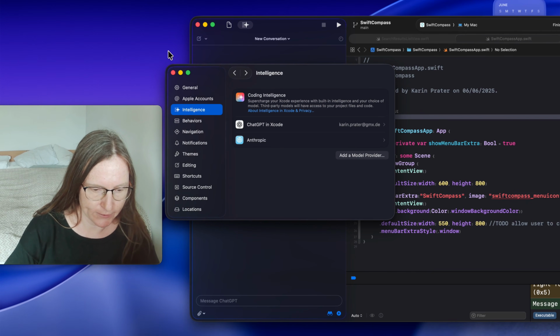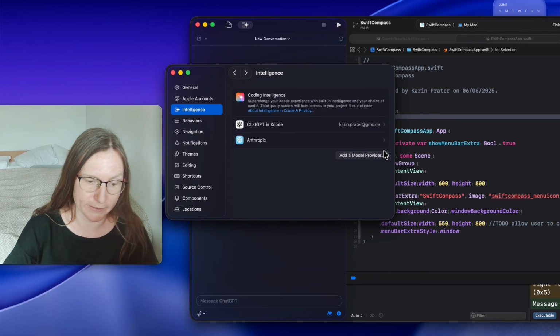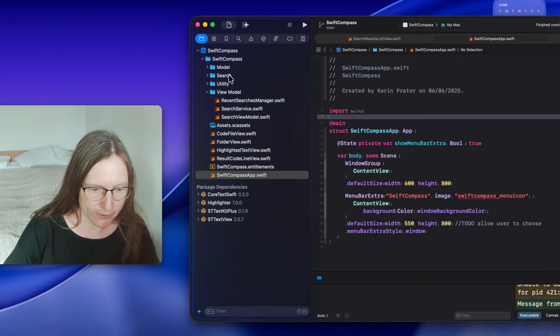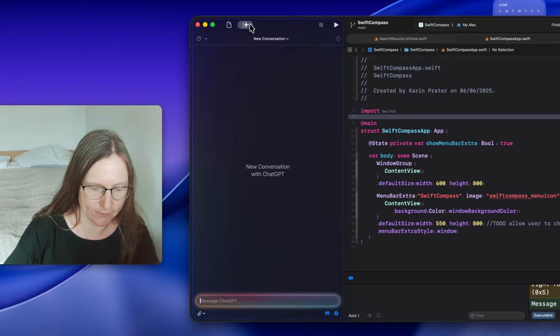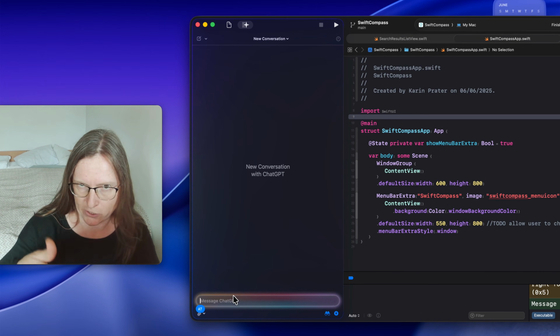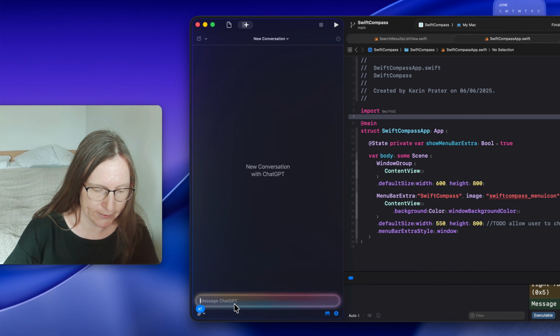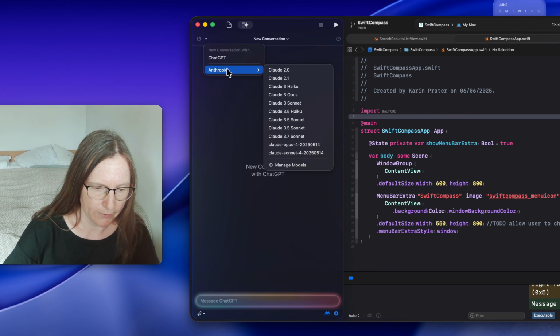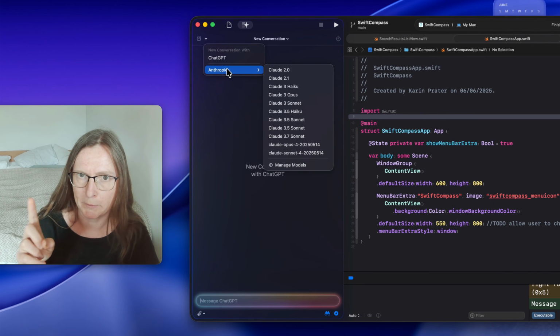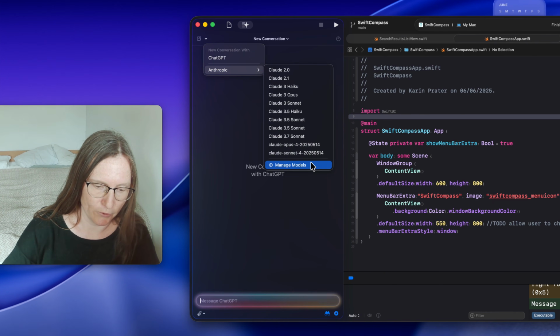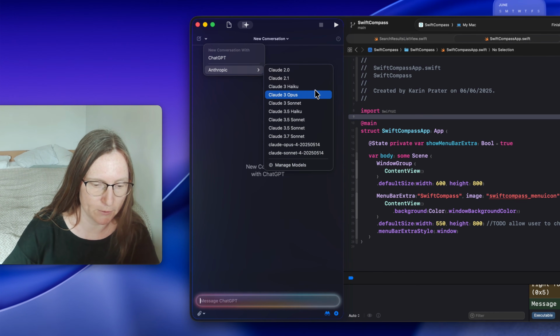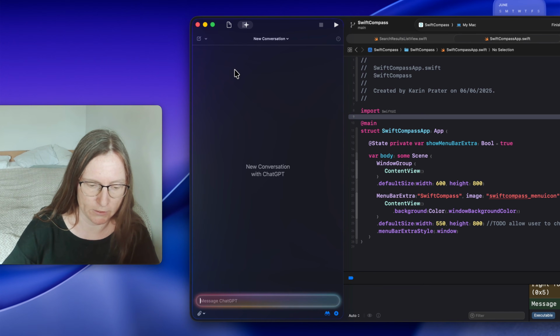Once you have this, set up the coding intelligence in your project. On the sidebar, you will have an additional button up there for the AI assistant. And in this case, because it actually works now, it connected my accounts properly, you see here message ChatGPT. On the top left, you see we have different possibilities depending on what you add here. You see all the Claude things, although Claude is a bit expensive, which I will show you also some of the generations with this. But I like to stay with ChatGPT.